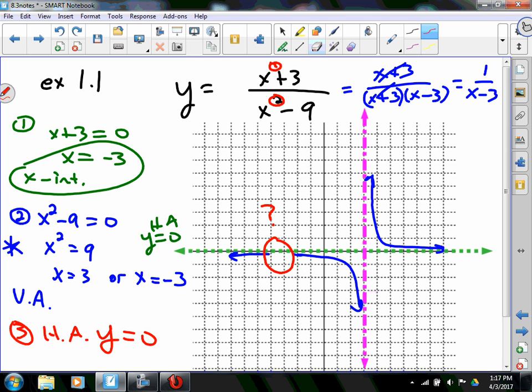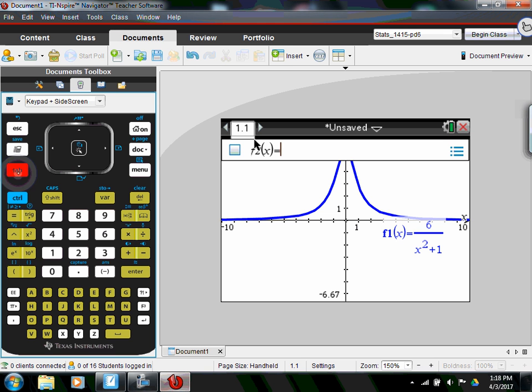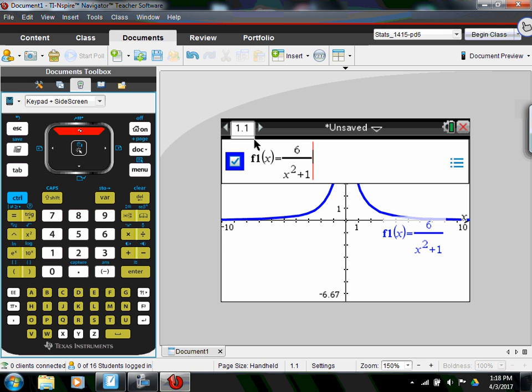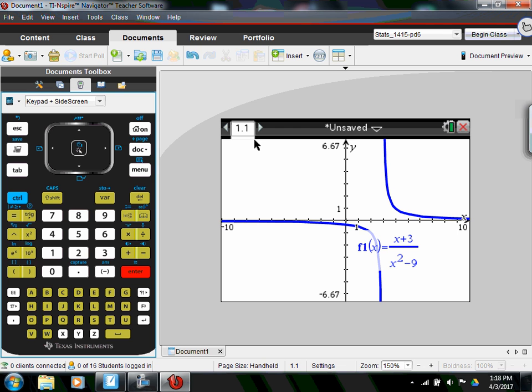What's going to happen there? The calculator's going to lie to you. You're right, there's a discontinuity of some sort. So let's see what the calculator says. If we graph x plus 3 divided by x squared minus 9, it looks like we're copacetic there, doesn't it? It looks like we're fine. Copacetic is it appears fine, but it isn't.